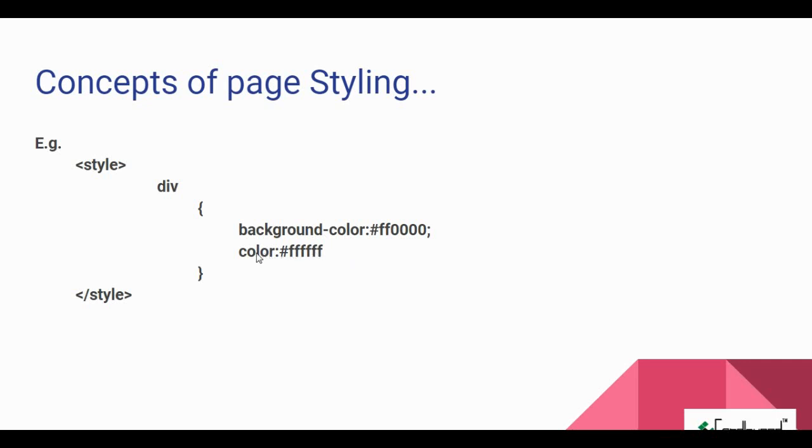So we're saying here that all the divs on the page that have this internal styling will have their text content in this color, which is white, and then we have the background color also having this color. Now the color codes I'm using here might be strange to you. It's called a hexadecimal code. You don't have to worry about it. We'll talk more about it next time, maybe in the next video when we talk about the cascading style sheet.